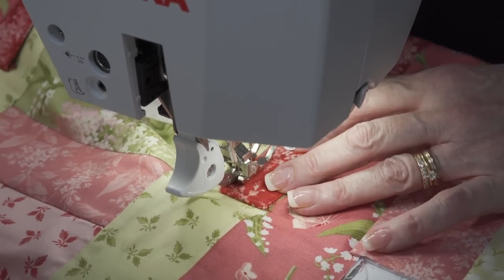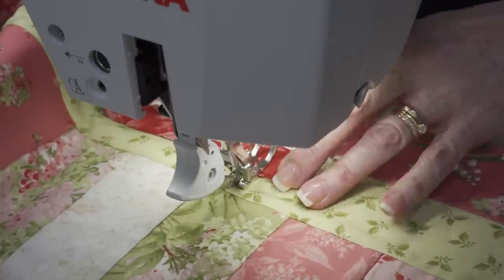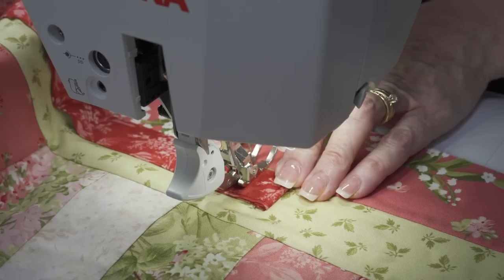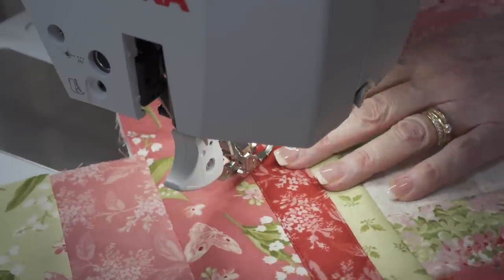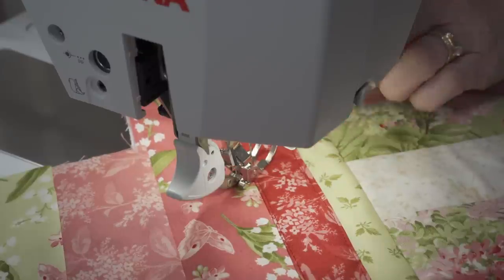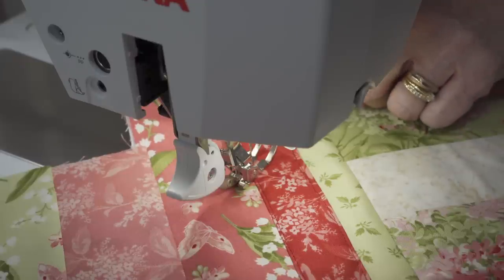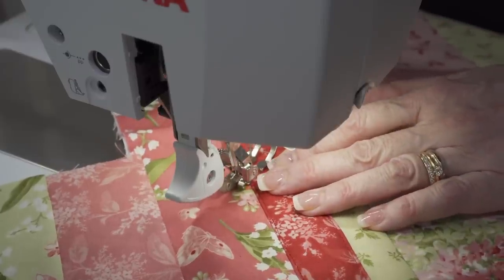1, 2, 3, 4, 5, 6, 7, 8, 9 stitches. All right? So now I'm going to turn. And I'm going to go straight across this handle. Okay. Now I'm going to turn it again, and now I'm going to make the X part. So now I'm just going to aim for this corner, just like this. I know I'm aiming for it. A lot of times sewing is like driving. So if you look at the corner that you're sewing to, chances are you're going to sew fairly straight into this corner. So I'm just going to look at this corner. I'm not going to mark it. I'm just going to go.